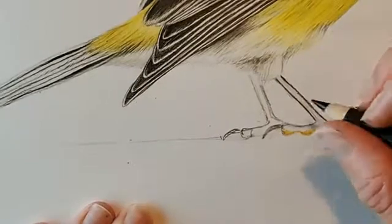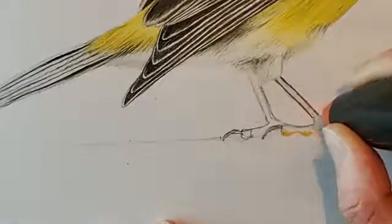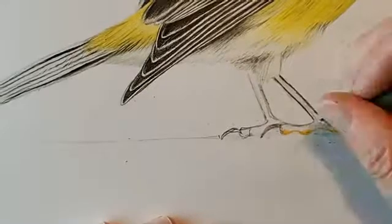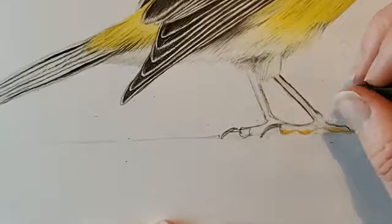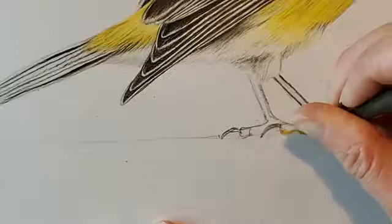And I've actually made a bit of a mistake here. I'm going to erase. So this part here, for the outline, this needs to bulge out more because when you're almost at the toes, it gets thicker here. And then you have this other toe.